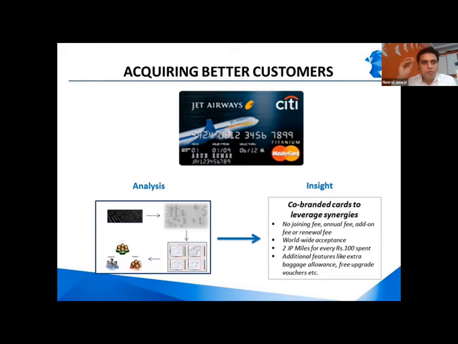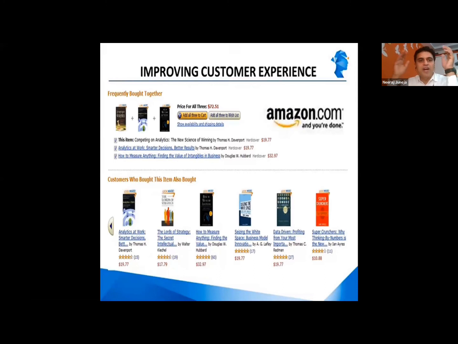And there is one more prominent area which you might have heard of, providing recommendations on products on e-commerce portals like Amazon, right? If you buy something on Amazon, or if you try to buy something on Amazon, Amazon always recommends that in addition to this particular product, you can buy something else also, which might be of interest to you, right? So how does Amazon know that you might also be interested in buying another book related to the one which you are already buying or trying to buy, right? As you can see here, competing on analytics is being tried by a customer, and in addition to that, there are 2 more books being recommended by Amazon.